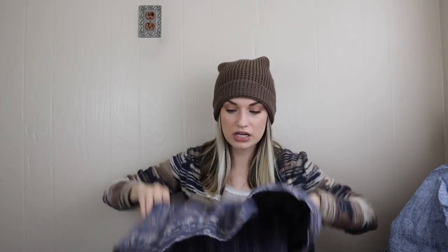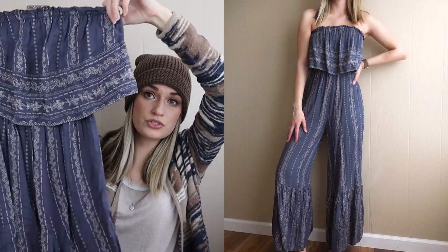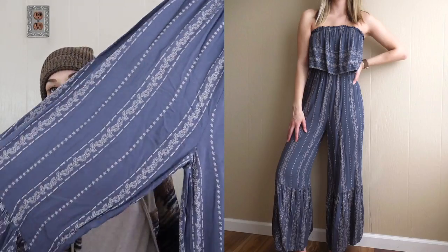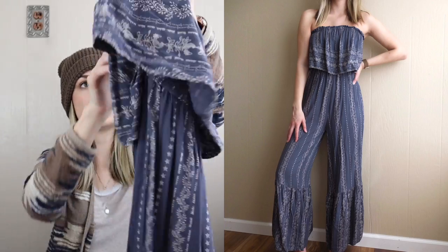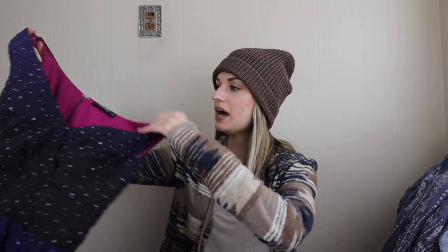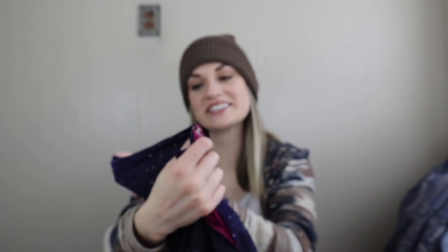Fun jumpsuit here — I see this brand all the time but I don't usually get it. This piece had quite a bit going for it though. Size extra small — under this ruffle you have a smocked chest which is form-fitting, and then you have a ruffle over top with a wide leg and ruffle bottom hem. Jumpsuits and rompers sell really well for me, and with this boho print and cut I think this should sell quickly for $25 to $32.